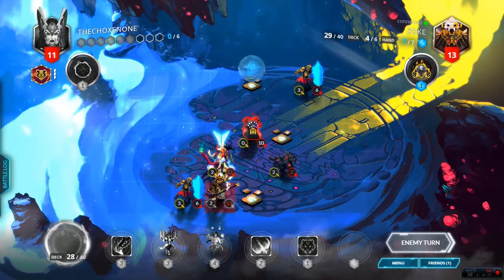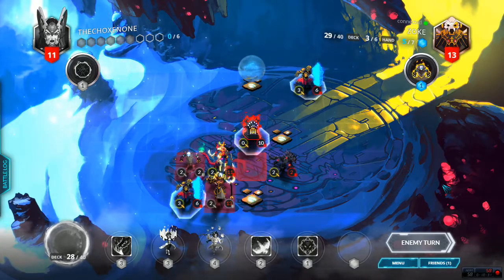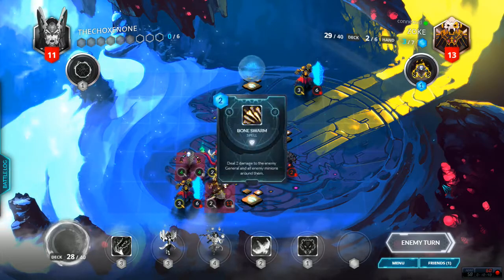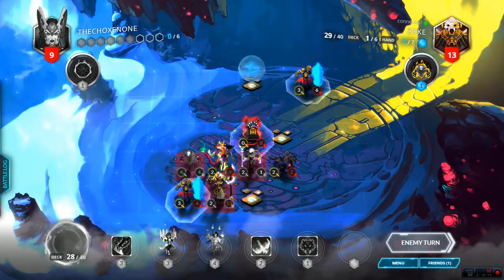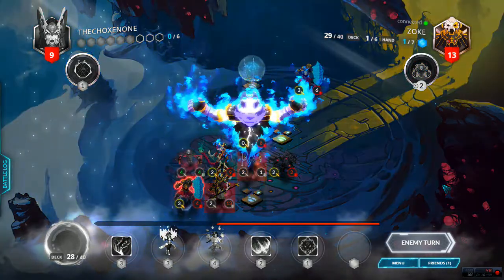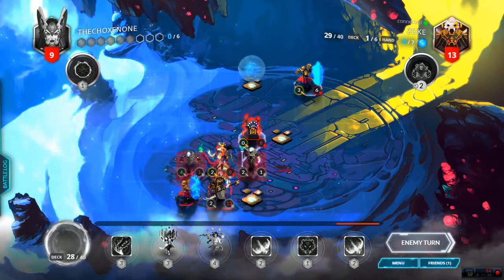Rash, a curse! Oh boy. He destroyed my Mask of Shadow. And then what else? Doomcaster. Okay, he's gonna be able to kill off my... Oh, he's Bone Swarm. Ouch. Wind Shroud. Kill off my Fox. Get me a Phoenix Fire. Okay.